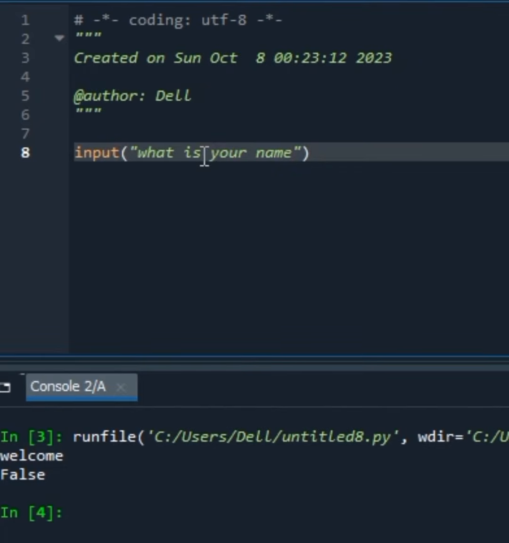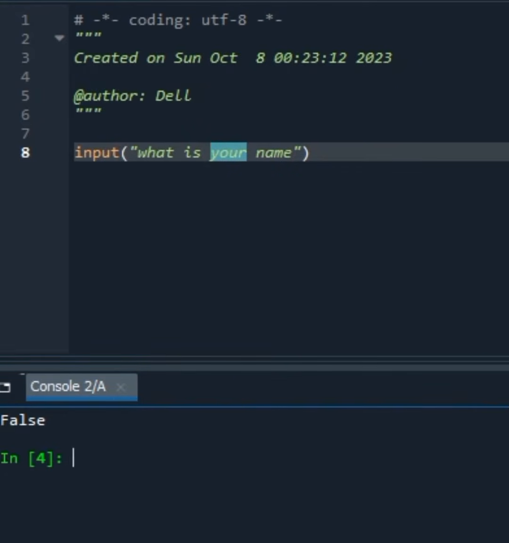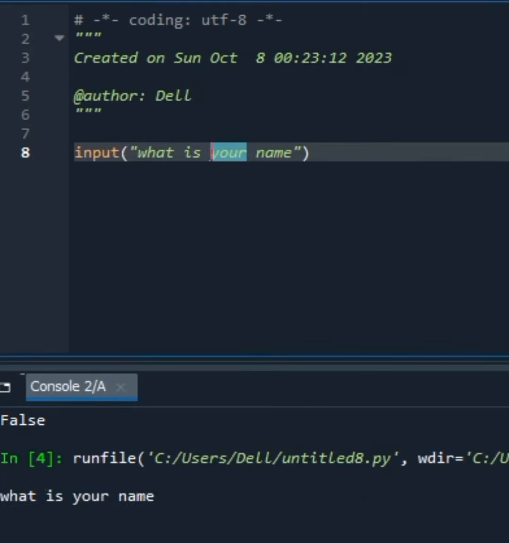Let's run this and see what output it displays. Okay, what is your name? Now it is waiting for me to enter anything. I did not enter anything, I just pressed enter, so it is just going to exit.